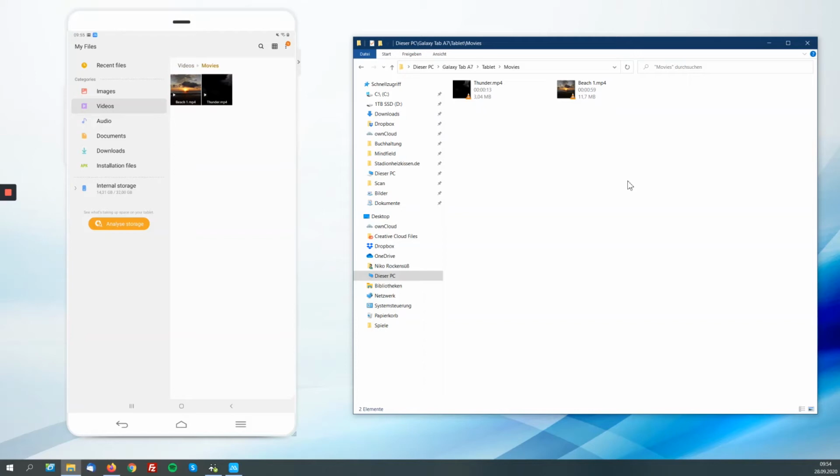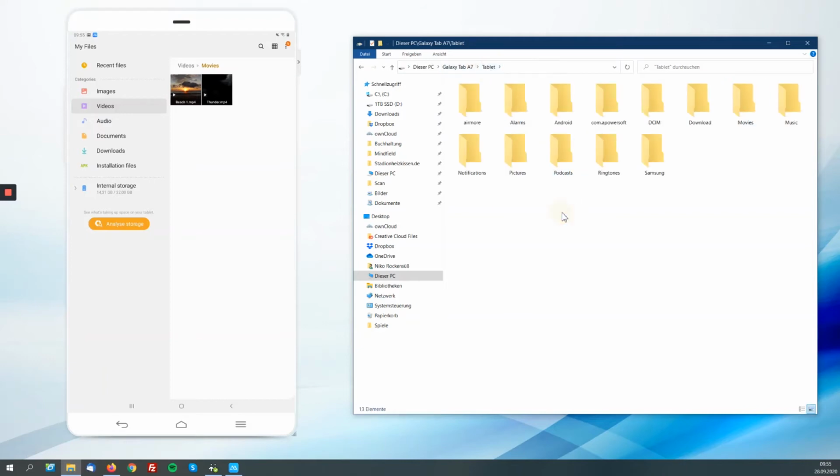Okay, so we have these files now copied into the pictures, movies, and audio music folders, and then they are instantly available on the device. You can watch them also here by just tapping on them, but we want to use them now inside the eSense app. Okay, so this is how you copy them directly via USB cable.